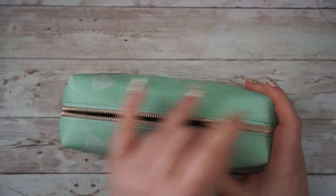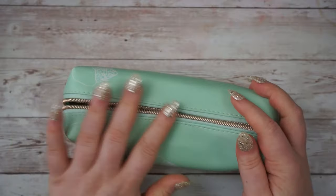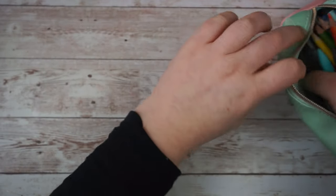I want to go through this one because it is the one I use for most of my stuff. I can't exactly remember what's in here and I probably don't use it all, but I thought I would show you anyway since you like it, so I'm just gonna go through and show you.